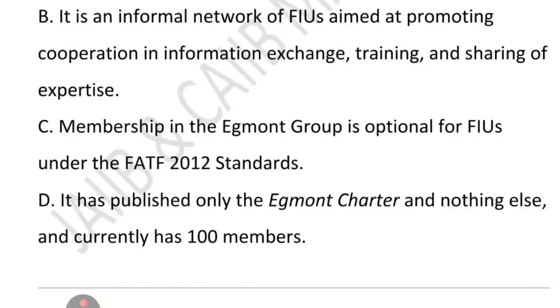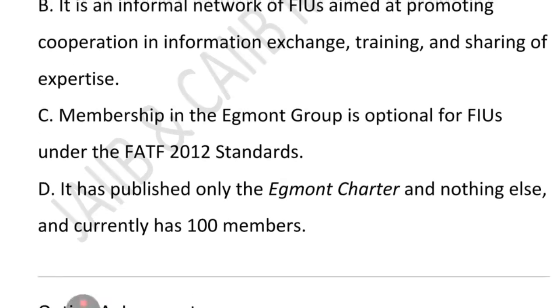What about option C? So option C is wrong. Why? Because FATF, that is called Financial Action Task Force, says FIUs must join the Egmont Group. It is not optional. It is a must do to fight money laundering properly. Like how a school requires students to attend class. Similarly, FIUs must join Egmont to stay compliant.